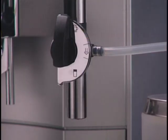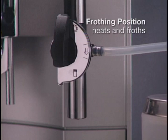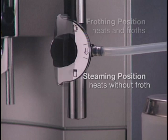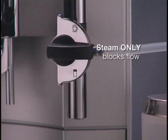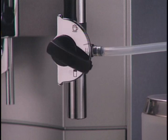The Froth Express Plus dial has 3 positions for heating milk. The frothing position heats and froths the milk, and the steaming position heats without froth. The center position on the dial is for steam only and completely blocks the flow of milk. When warming milk, the knob is adjusted toward this center position to increase the milk temperature.